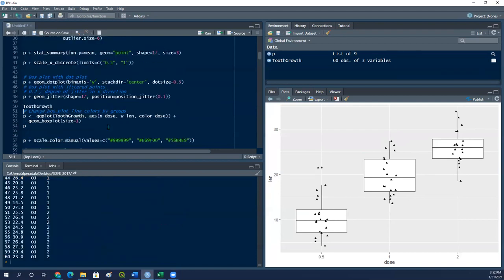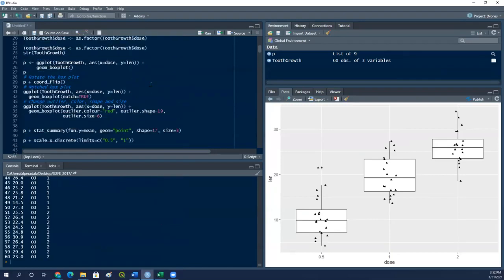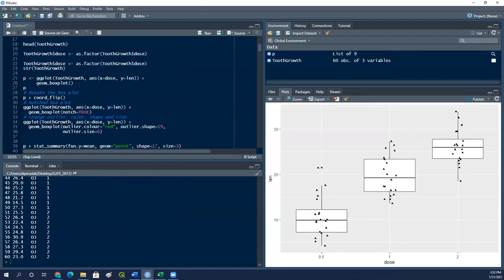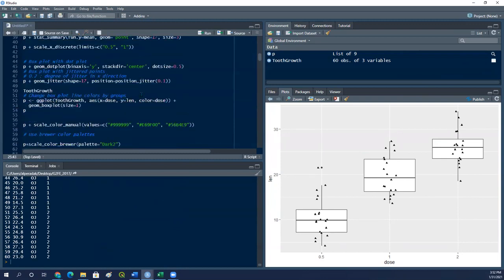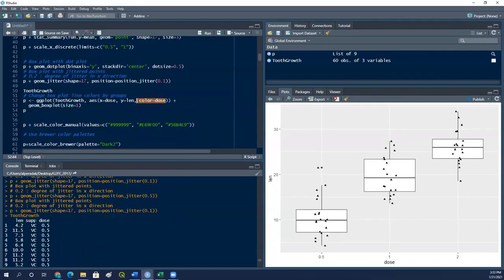So now we are going to add color equal dose. This is the new addition compared to the base function in here. Remember, we just ran the base function. Now we are adding the color in here. This is just the new addition. So remember, this is our data, and we have 3 different doses on the x-axis, which are 0.5, 1, and 2.